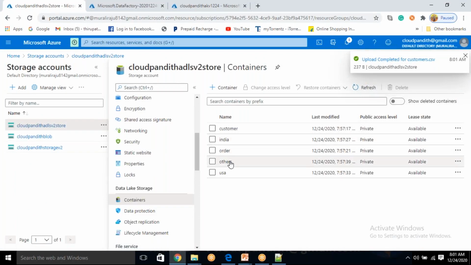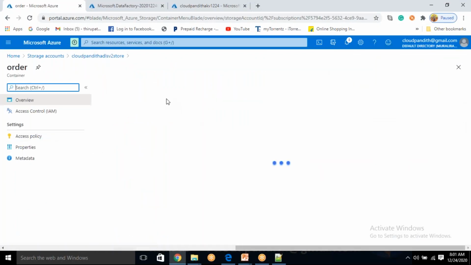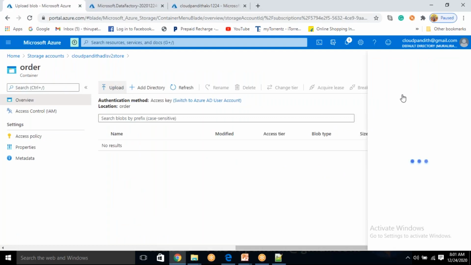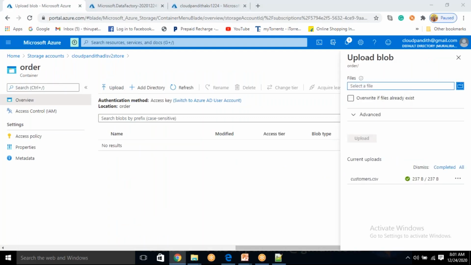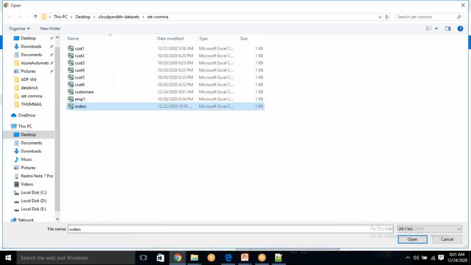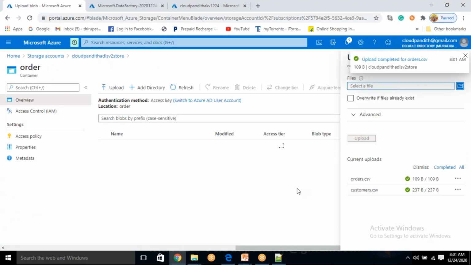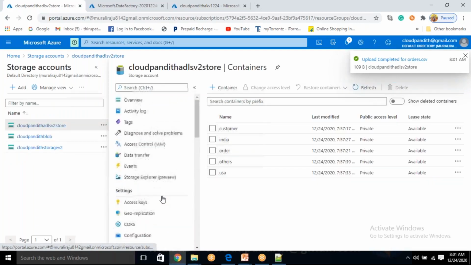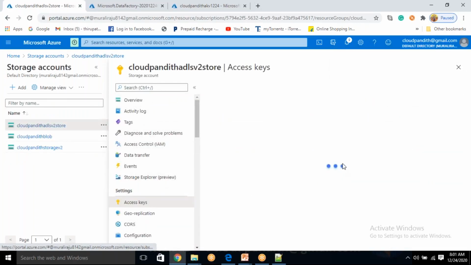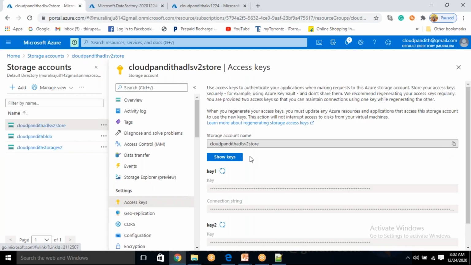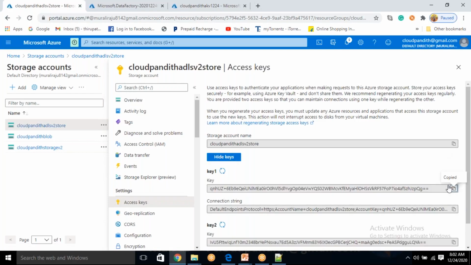Click on order. Let's upload the orders data. Okay, click upload. This one. Come back. Go to access keys. Copy this key.